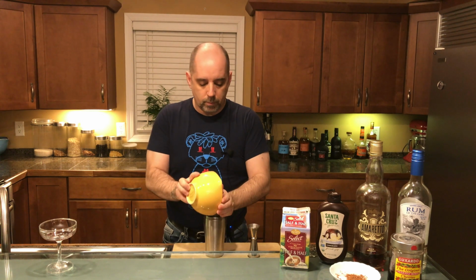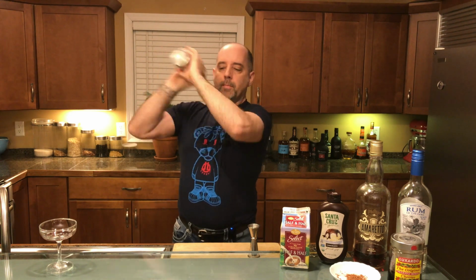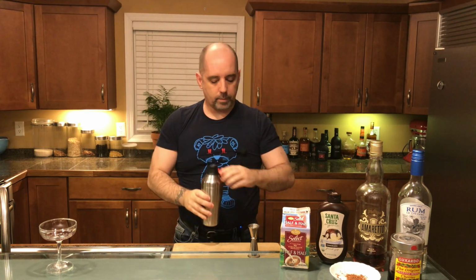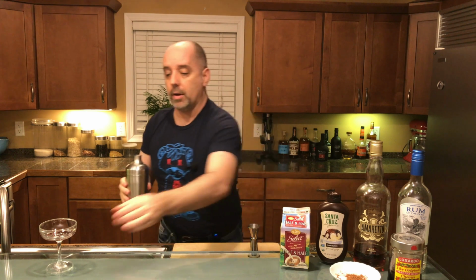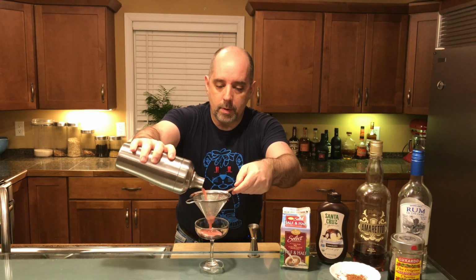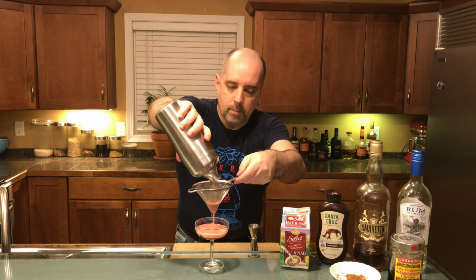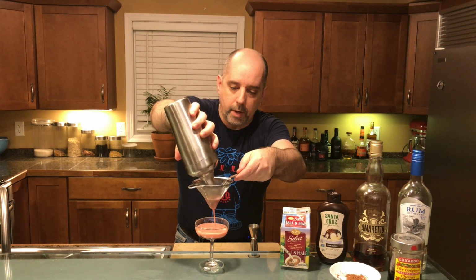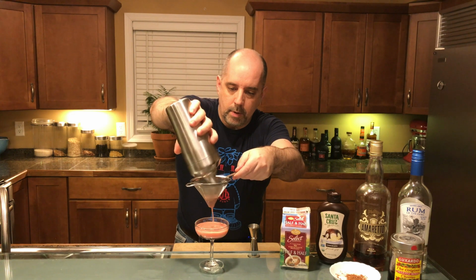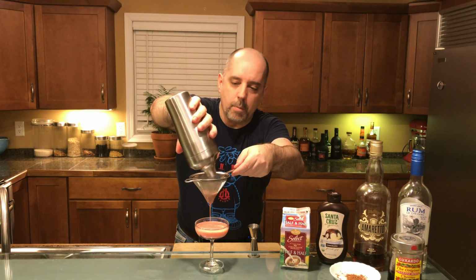Add your ice and shake. Okay, now, because we've got cherry bits in this, I'm going to double strain to make sure all those bits don't make it into the drink. I don't know if you can see that color. That's what we're looking for. Nice pink for Valentine's Day. And this may take a moment.